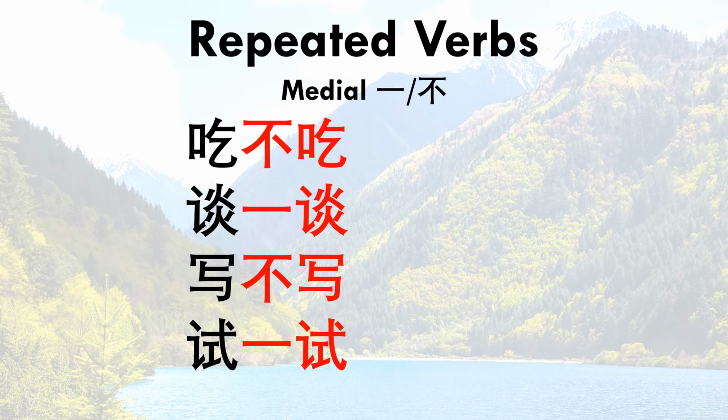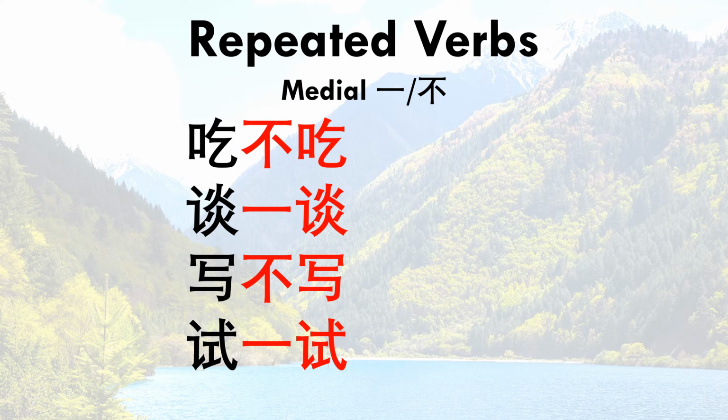I already talked about this, but basically anytime you have a repeated verb, like 看看, the second verb is de-stressed. But actually, it's a little bit more complicated than that. So if you have medial 一 or 不, you de-stress everything regularly. 吃不吃, that means, are you going to eat or not? I'm not saying 吃不吃, but 吃不吃. And the medial 不 is also de-stressed, so 吃不吃.